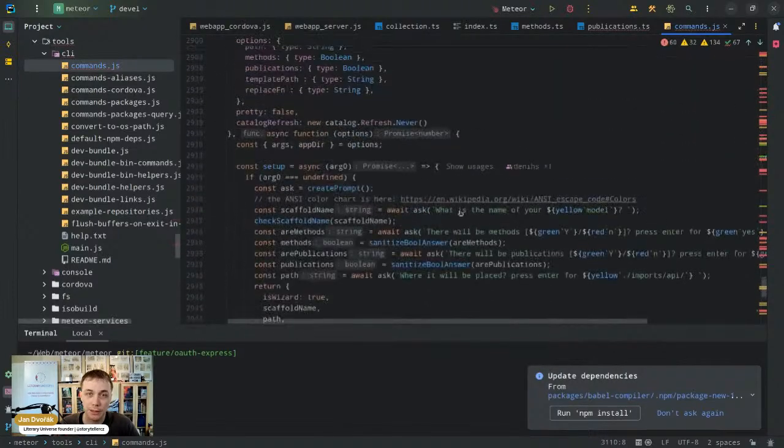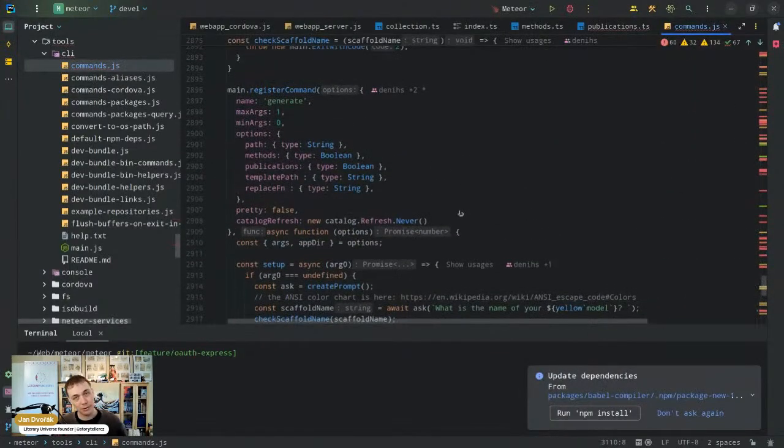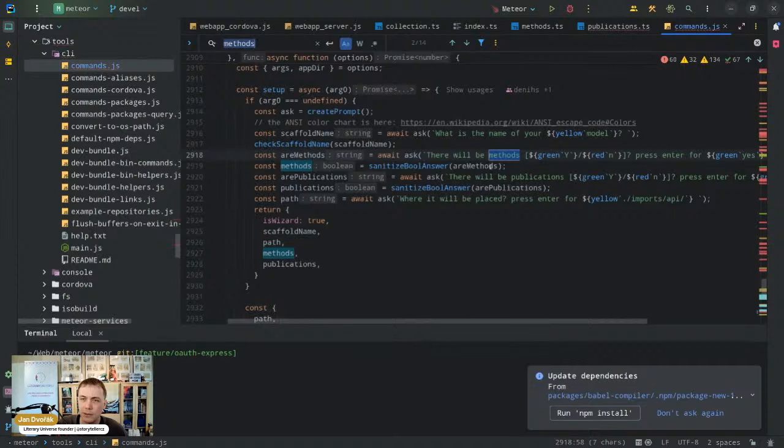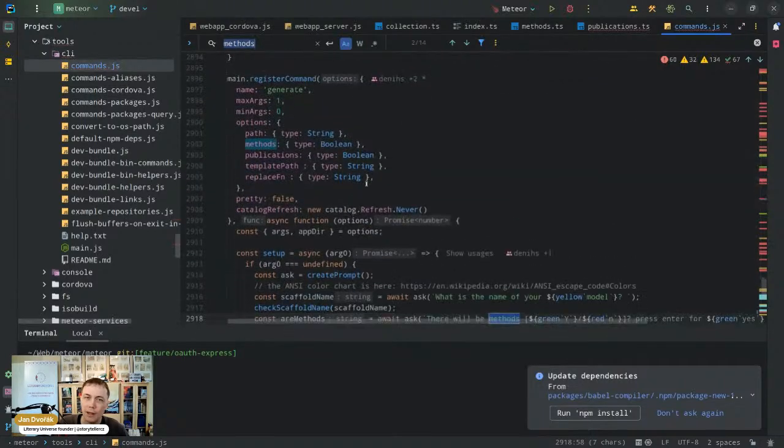From the command line. That's what I'm asking. Okay, so here it's up at the top. And here we have the options. The options are path, method, publications, methods. Oh, wait, I don't recall seeing methods, but yeah, there will be methods. Okay.